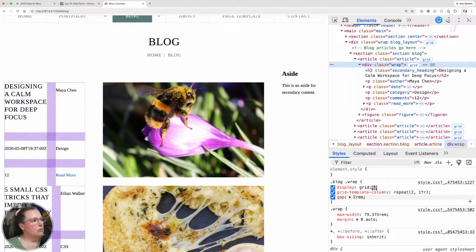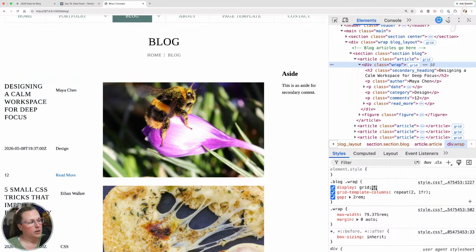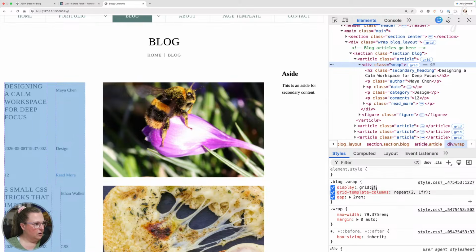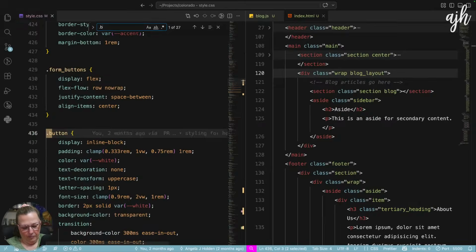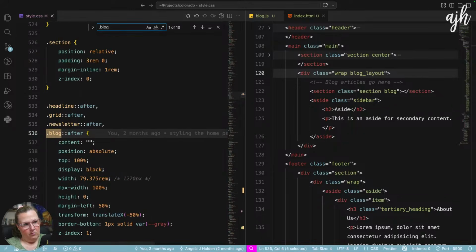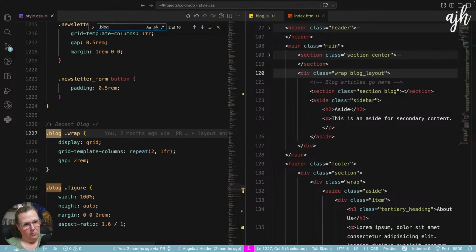Oh. Where is this coming from? Hang on, where is this coming from? Do we have a blog someplace else here? Where else is there a blog? Recent blog.